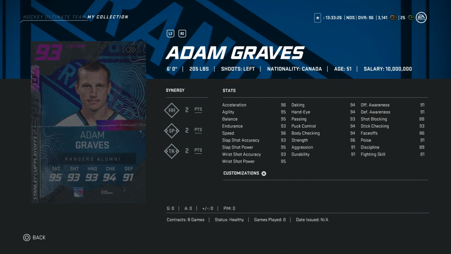We've got the 93 Adam Graves. Ho-hum speed, but 2 to SP, does have 96 speed, acceleration, and agility, which is okay. Again, with synergies, that's not bad. Mid-90s shot. This card, you could probably talk me into this one, but if I packed it, I don't know, I'd probably sell it just because, again, even though he does have synergies that'll boost it up, I still feel 99 overall skating just from without synergies is going to be a faster player. But everything else considered, it's not bad at all.